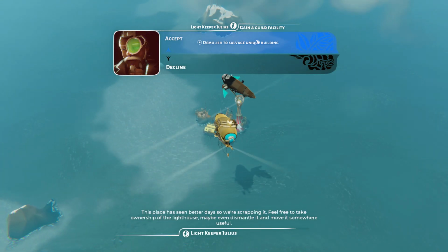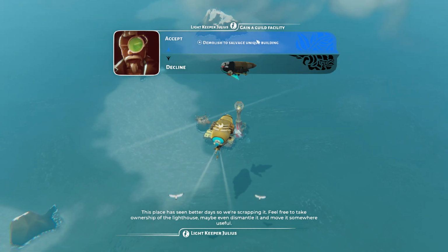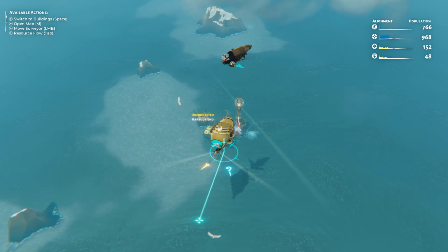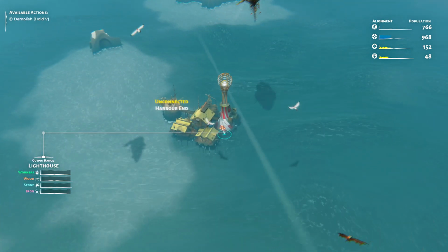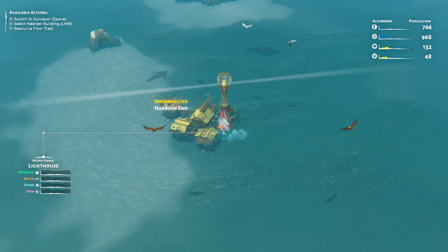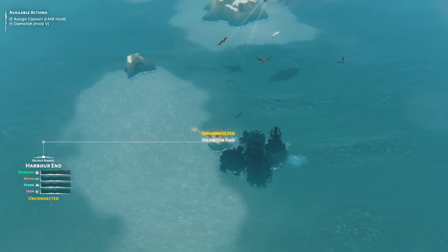Demolish the salvage unique building. Ooh. So we're scrapping it. Okay. I can get a unique lighthouse. Resource flow, selecting this building, switch to server. I want to demolish you and relocate you to a different spot.